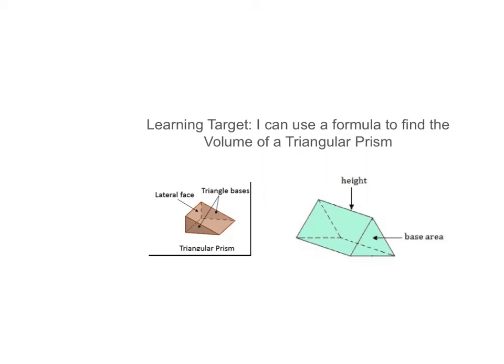To begin with, we're going to look at the green triangular prism on the right side. The shaded area is yellow. This is the base of the triangular prism. The triangular prism has exactly two congruent bases that are parallel. In this case, the bases are triangles. The distance between these two bases is the height.